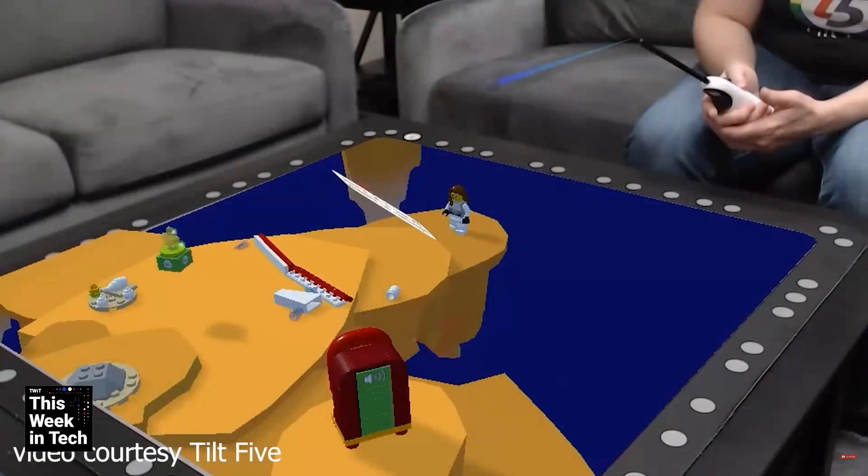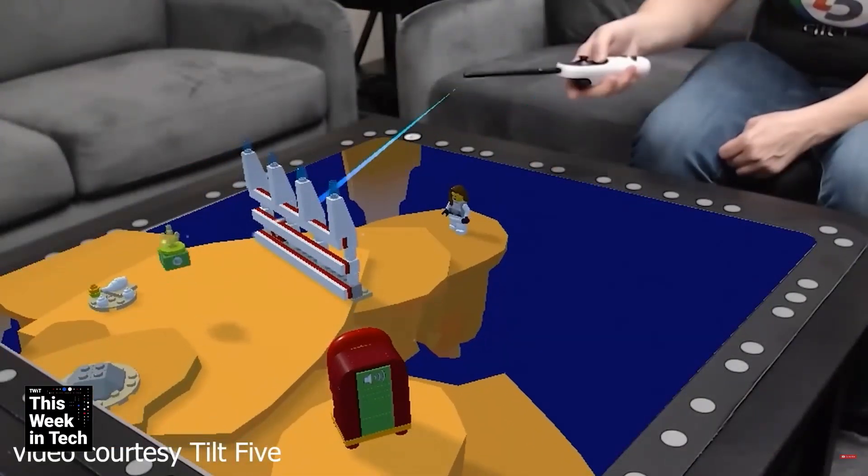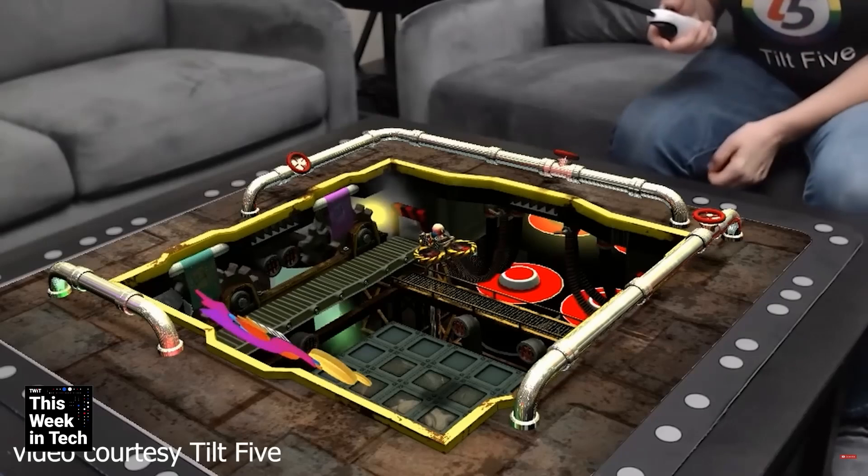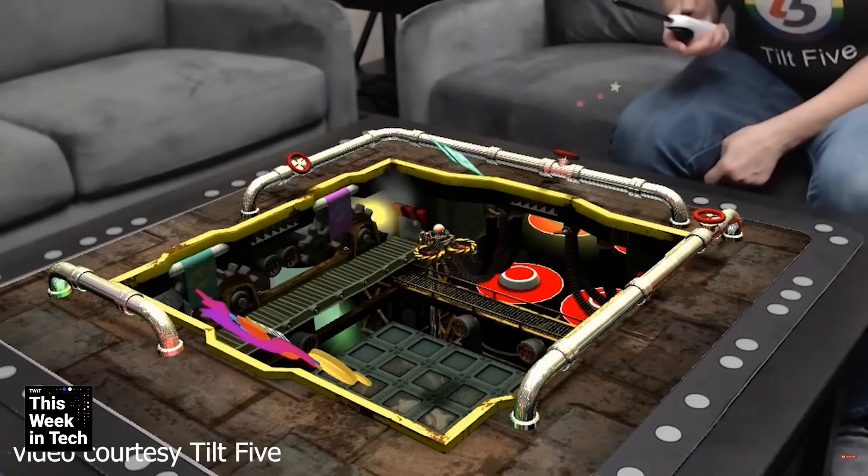Brianna, you're a game developer. I've worked quite a bit with VR. I've long thought that AR had a better chance to catch on than VR, because from a game development point of view, you have to get so specialized when you're developing things for VR — things like optimizing your draw calls from the center of the screen so you don't have nausea, thinking about different movement paradigms. That's one of the reasons why it's so incredibly expensive to develop VR experiences, which is sad because there's very little marketplace to actually sell games. Everything I'm seeing here in this video — tell me if I'm wrong, Norm — this looks like it's being made with Unity. Is that correct?